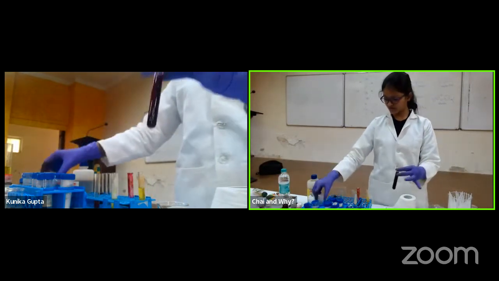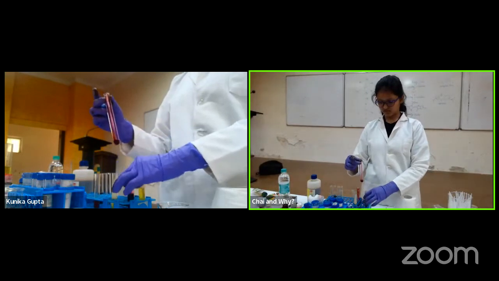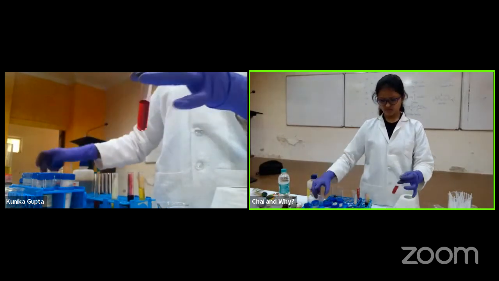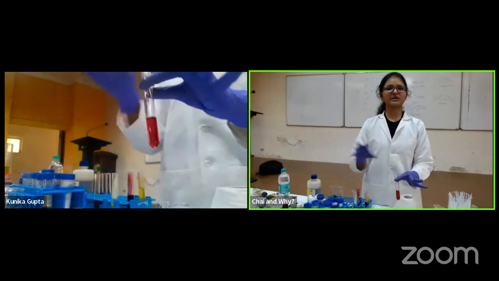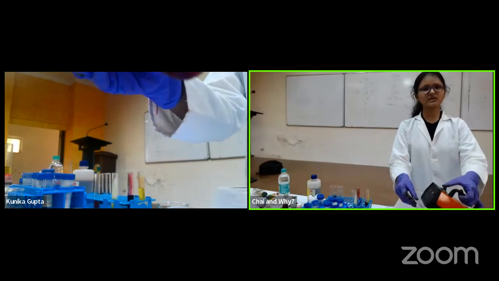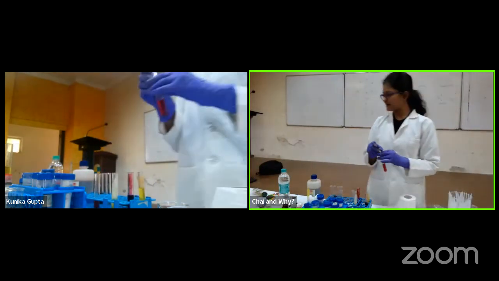Okay, at least more transparent. I'll dilute it even further. So basically, it's just dilution. So add it and dilute it. I'm just diluting like you do for sugar solutions, right? So still there's no change, which is obvious. Okay. Now what I'll do is I'll add a base to it.